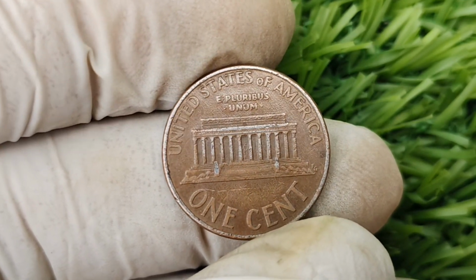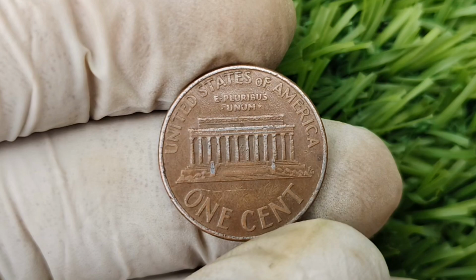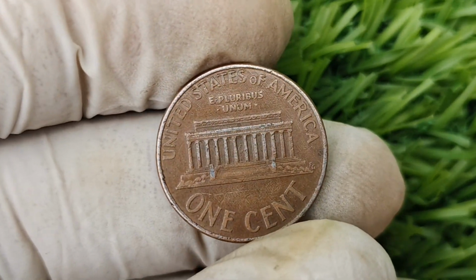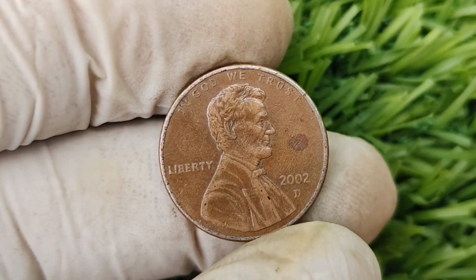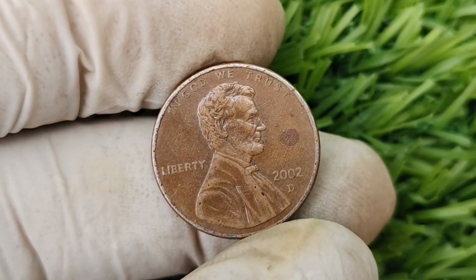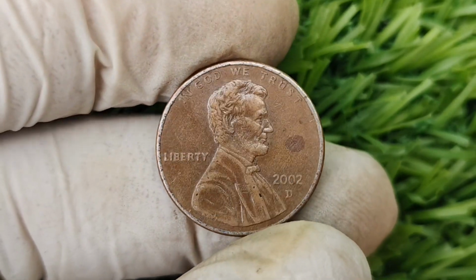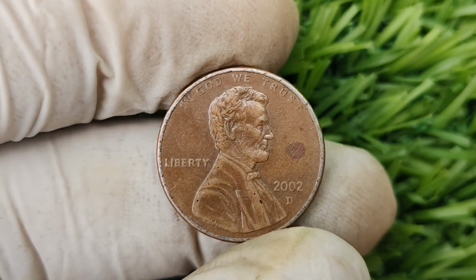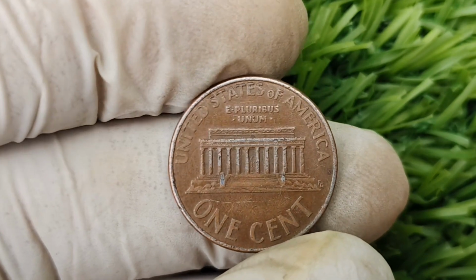If you're serious about diving into coin hunting, here are a few tips. I'm not even kidding. People toss rare coins into circulation without realizing what they have. That penny you got in change from Taco Bell might be your ticket to six figures. Roll hunt. Hit the bank, grab a few rolls of pennies, and just go through them. It's like scratching lottery tickets but without the guilt. Plus, you can return the ones you don't want and start over.